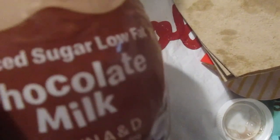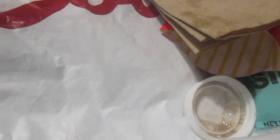Unless it's like... They used to have this cereal, I think it was a cow on it. It was a chocolate cereal that made chocolate milk. You put the milk in there and make chocolate milk. I can't remember, it was an old cereal. They don't make it no more. Oh, that's really good. All right, there. I got 8.5 out of 10.